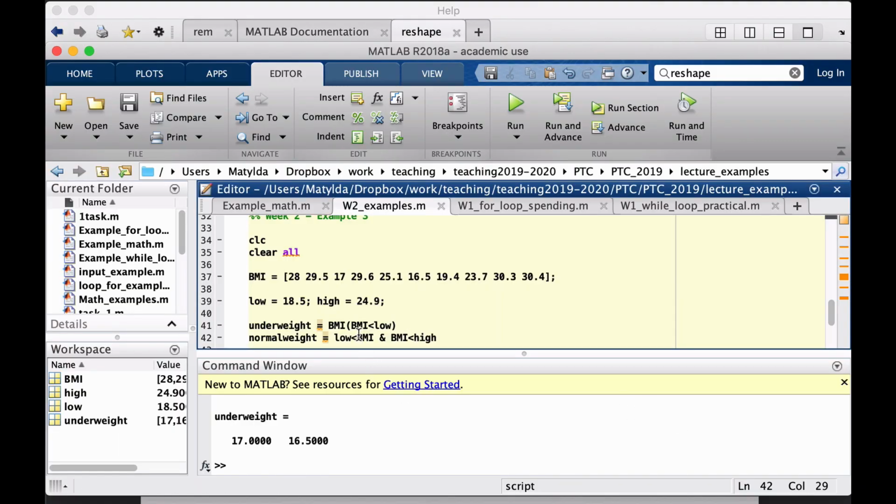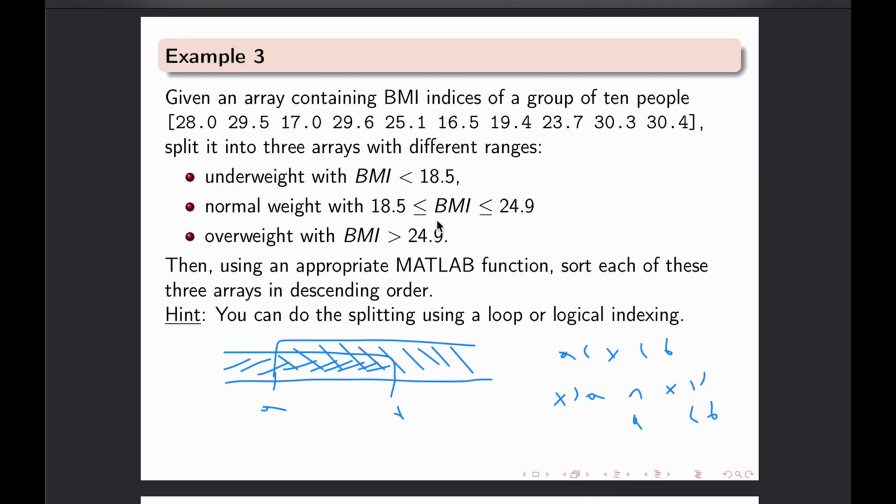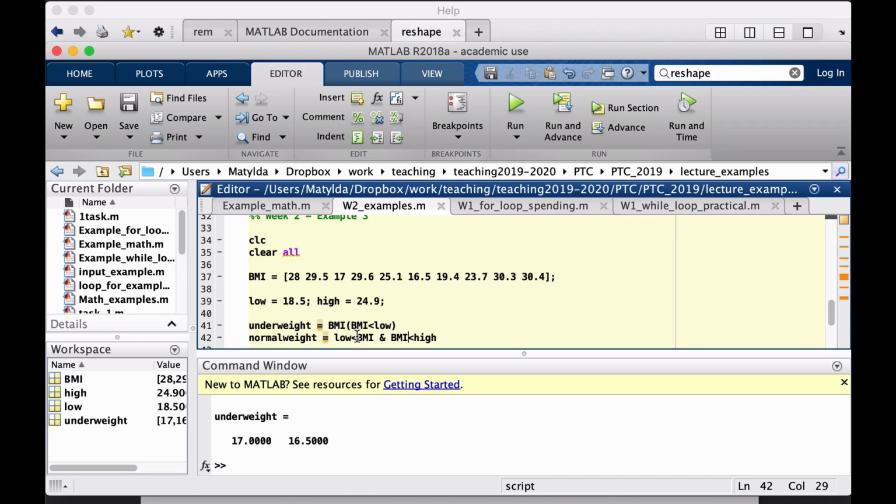BMI greater than low and BMI less than high. And those ones, if we look at the task, they're actually supposed to be included. So if somebody is exactly 18.5, he also belongs to the normal, and same, less or equal high.